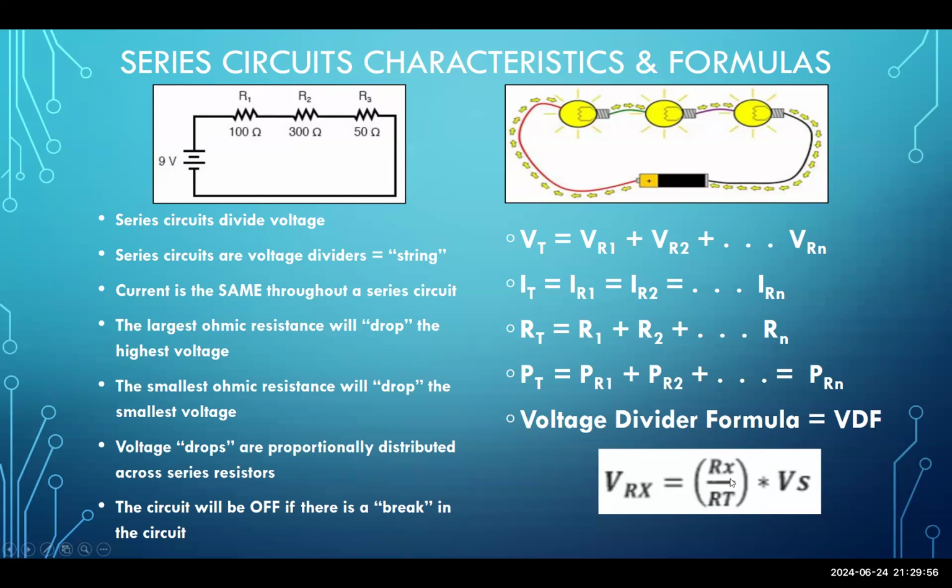And you can see there's a fraction, a portion, a piece of, like a pizza pie. How big is the voltage across this slice of a pizza is determined by the size of that slice divided by the whole pizza times the total voltage. That's kind of a not so elegant analogy, but the voltage across any resistor is defined as a portion of the whole. And here's the whole. And what portion? It could be a half, it could be a third. It all depends on this fraction. And how do I determine the fraction? Well, if I wanted the voltage across R1, I can calculate that now by taking 100 divided by the sum. So 100 divided by 450, times 9 volts. That will calculate the amount of voltage across R1.